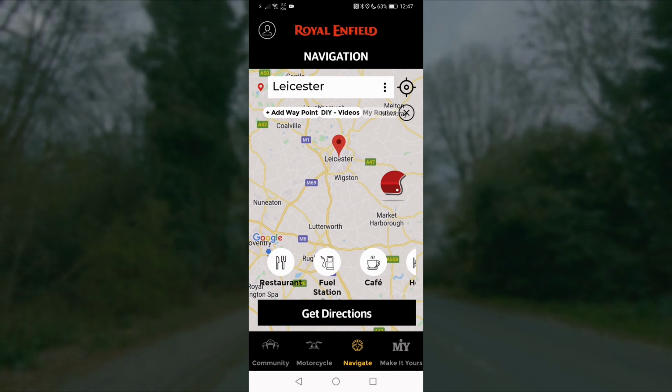Now let's take a look at the top of the map. We've got something new which is called DIY videos. It's just how to change your oil. It's not important. It's only important for a few Royal Enfield owners who don't know how to use YouTube. Okay, never mind that. Let's just focus on some other differences which you can find clearly here. So let's dig a bit deeper.